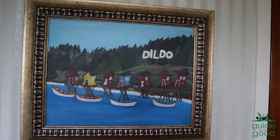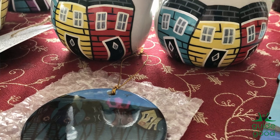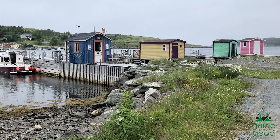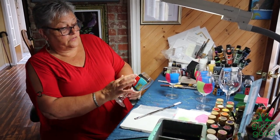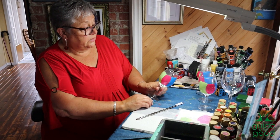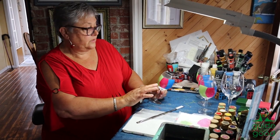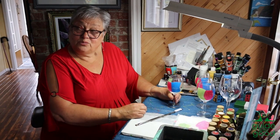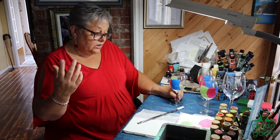So what you're really well known for are your Crooked Stages. They are beautiful, colorful stages that share so much joy and happiness and culture and history in a fun and light way. You can't really pick a color that's not down on the harbor. This is three of the stages that are down there. We actually have a pink one trimmed with white, a blue trimmed with yellow, and this light green one has a beige and a burgundy trim on it. When I paint my wine glasses, whatever I'm thinking about that particular day is what I paint — it's the stage that I paint. A lot of people know what a stage looks like.